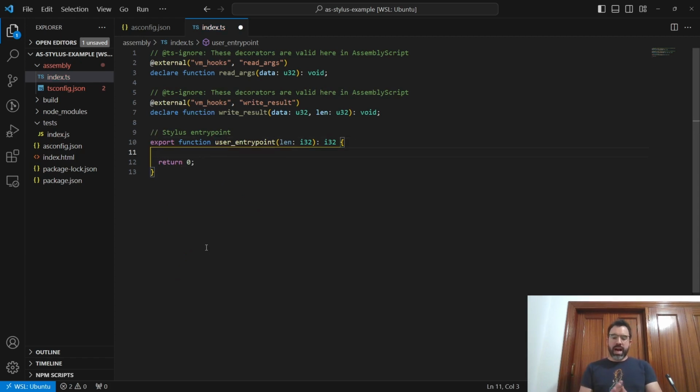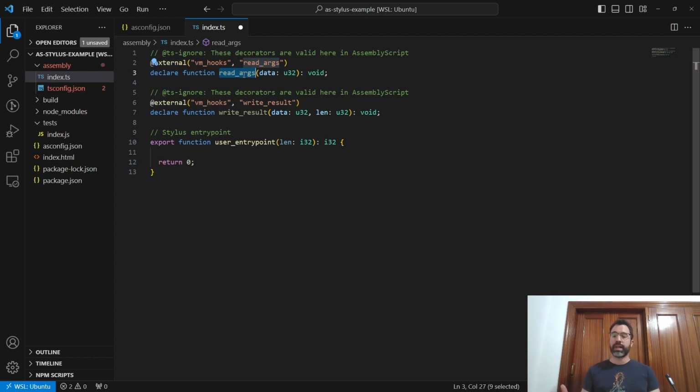Alright, so now, how do we actually get the call data received, and also how do we write it out? To read the call data, we're going to use the external function read args. This function expects to receive as a parameter a pointer in memory where we want to write the call data that we received. Because in all EVM calls we always receive a set of bytes, we're going to use a data structure that makes it more convenient to handle bytes.